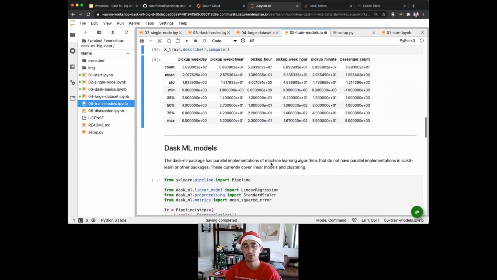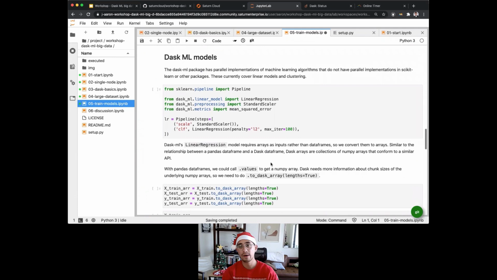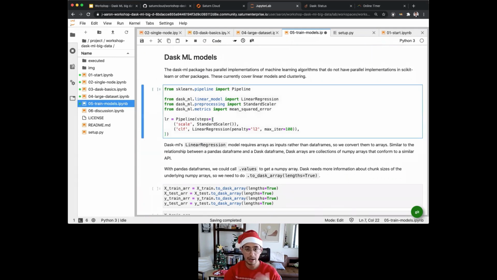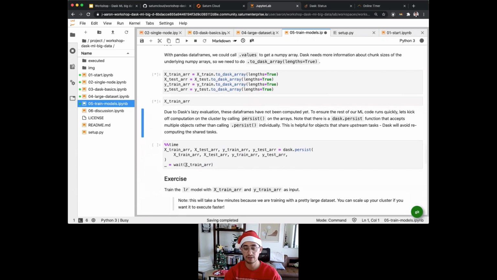Okay, so let's actually train a model. We've finally gotten to the point of training a model. And what I want you to do actually is, because this linear regression we're running is going to take like 5-7 minutes to run, I want you to go ahead and execute these cells, and then I'll explain them in a second. So run this cell, the pipeline cell. Run these next 2. Just don't read it for now.